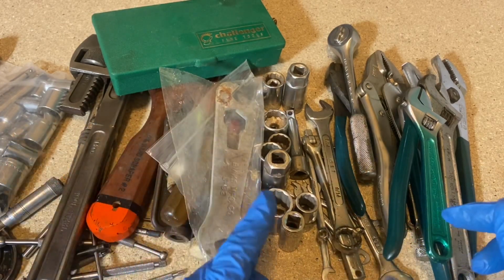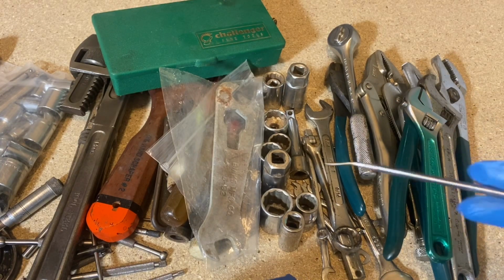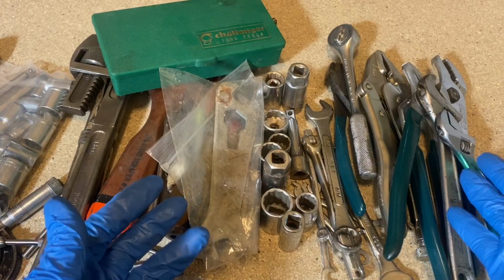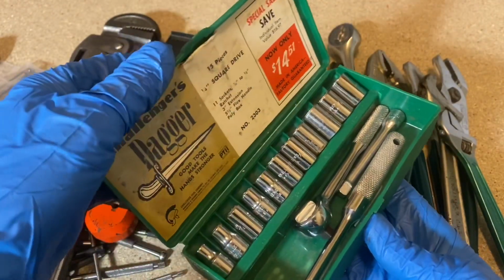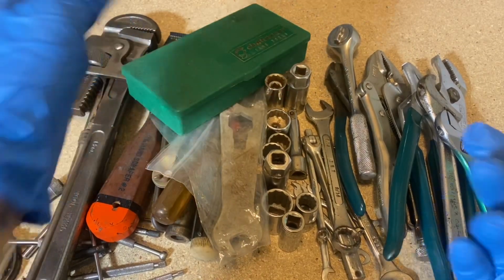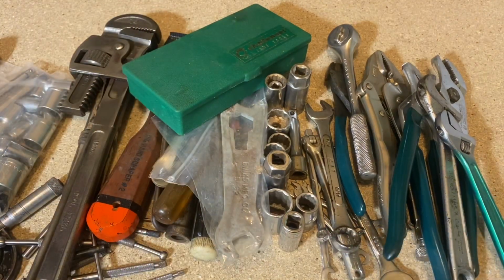toolbox liners. And you know what's a funny story? I'm so cheap that for all of this plus the toolbox liners, the guy wanted $20 for us. I almost walked away from it, and I really would have kicked myself in the head if I had done that, because looking back, I'm like, $20, that's pretty much a bargain, because a lot of these tools look like they haven't been used, and to find a full, pristine set of Challenger. Yeah, not the greatest brand, but still a pristine set. American is kind of hard to find, especially at estate sales and garage sales. So I'm kind of glad I fought my cheapness and I put down the 20 and got those tools.